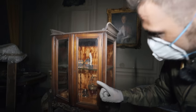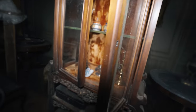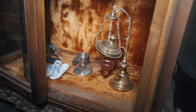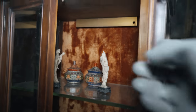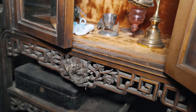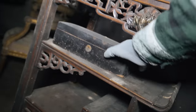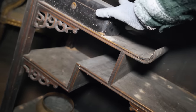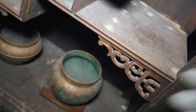And then a typical French cabinet with the velvet inside. Well, and talking about French, it also has an oriental style. Yeah, well, with its things inside. Or are you talking about the outside? Oh, yeah. And there's again a lion. And up the front, it's a fish. Yeah. Definitely something oriental too. What's this box of ware? There's nothing inside. Even an oriental vase down beneath here. Pretty cool.